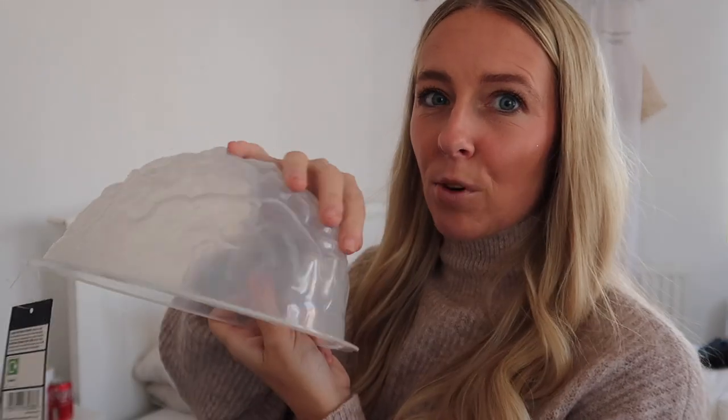Last year from Tesco we got those skull candles which oozed red. I've still got them because it didn't melt fully, so I'll use them again this year. From Asda I got the jelly mold. So this is the creepy jelly mold. I really hope it works. It looks like a brain, and I just thought that's a really cool centerpiece. You could also put plastic spiders inside the jelly as well, or worms. I thought that would be really cool. I could make two of them and they could go on the kitchen island. Even thinking that we're gonna have a nice big kitchen island again is just, oh, I can't believe it.